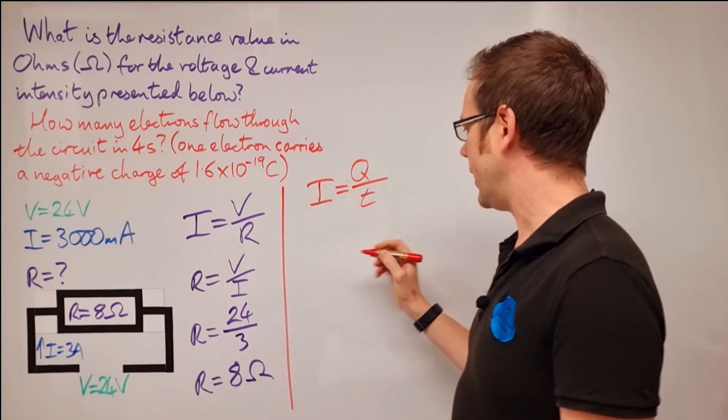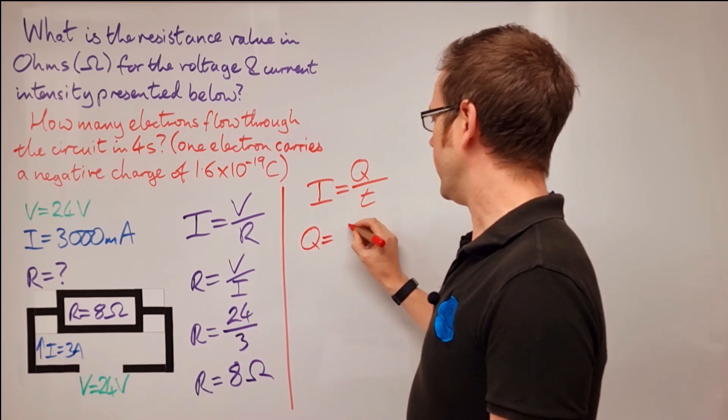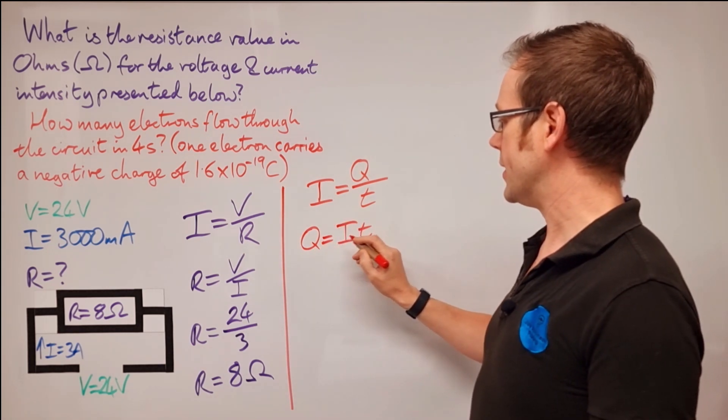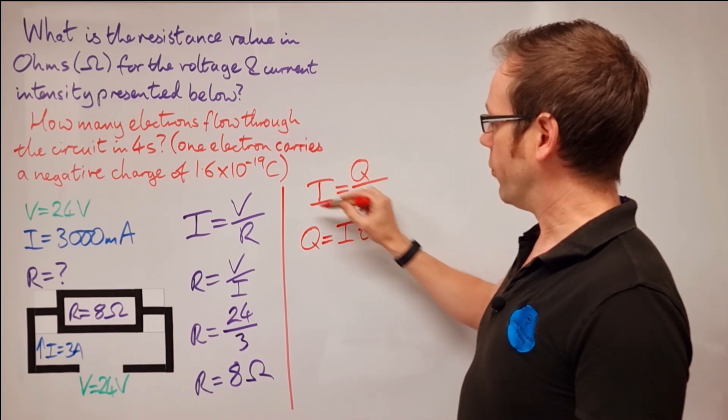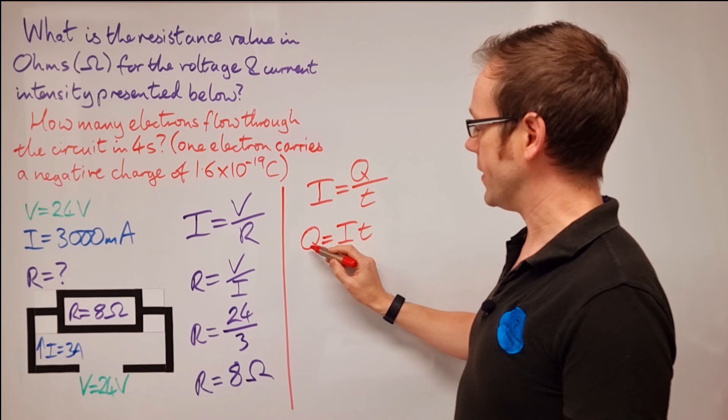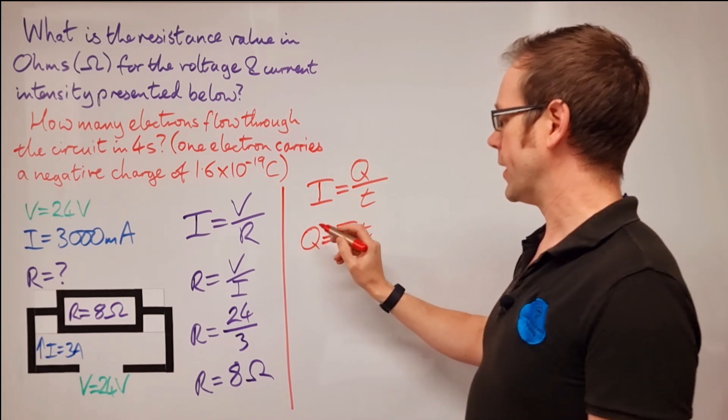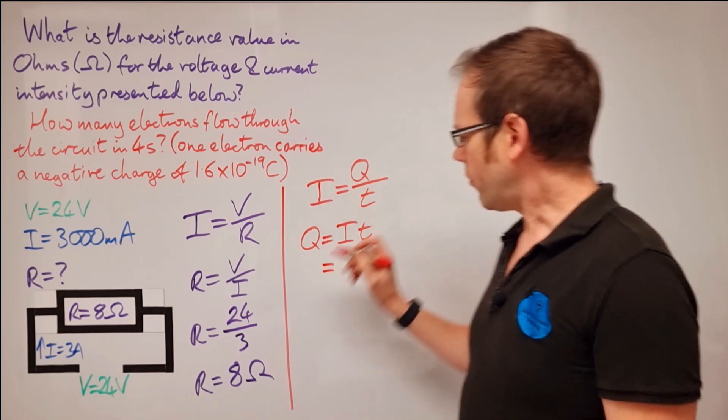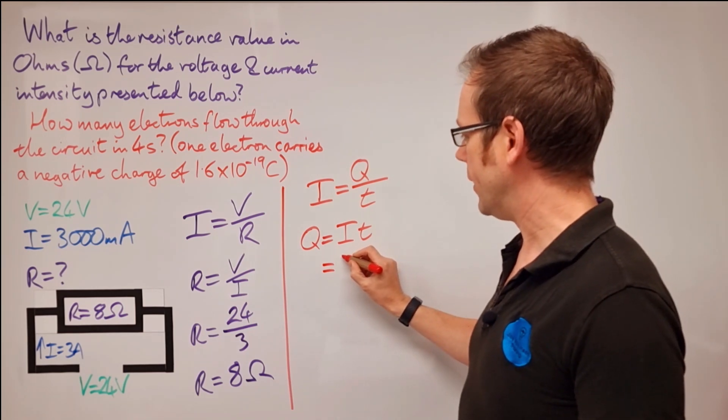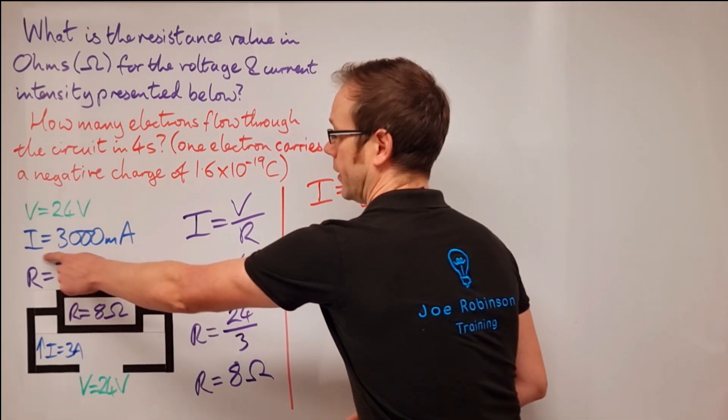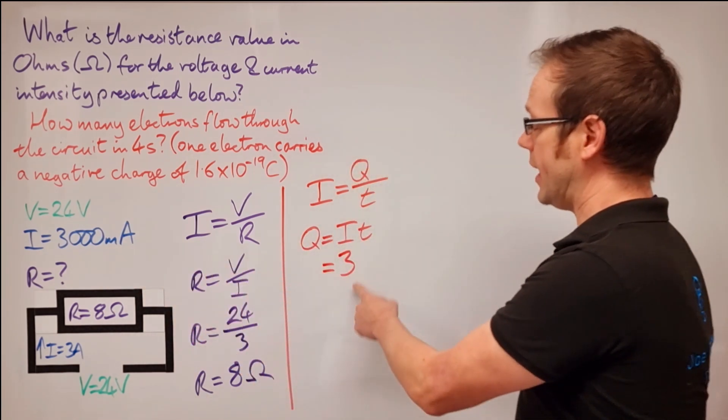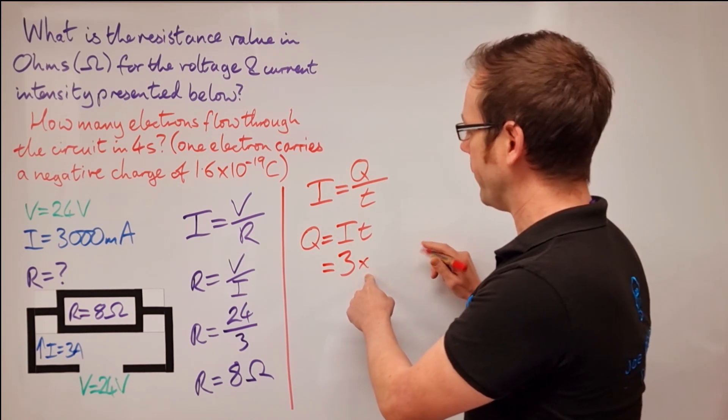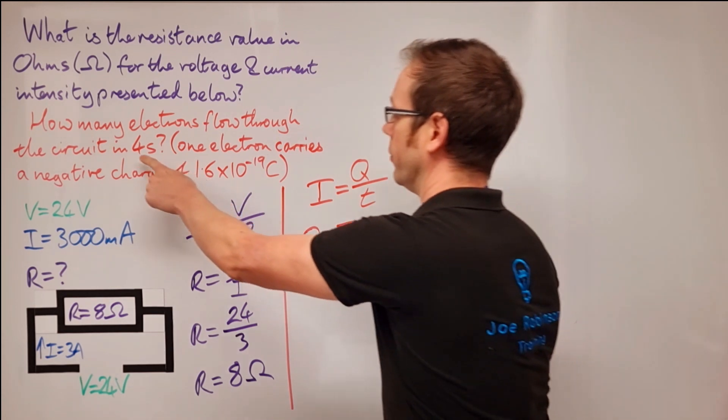Again, I'm not going to go into masses of depths of how to do that here. We'll cover that in other videos. But the formula that we're actually going to need to answer this question is Q is equal to I times T. So we've got that formula. We've just rearranged it to make Q the subject on the left hand side here. And that rearranged formula gives us Q is equal to I times T. Now let's have a look at putting some numbers in here. So we can swap the I out for the current value. We know that the current value I is equal to 3000 milliamps, which is the same as three amperes. And then we're going to times that by the seconds that the current is flowing for.